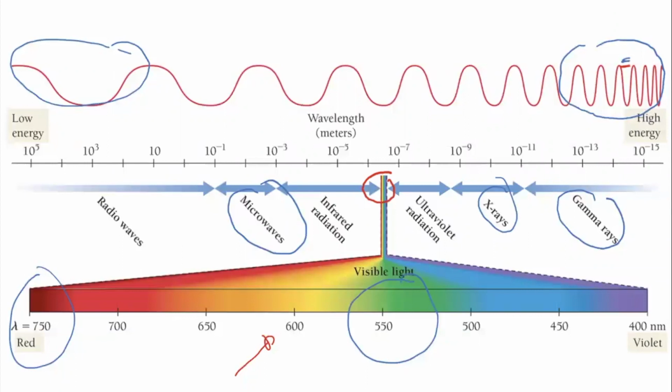So here's your dangerous area where you have high energy. You want to make sure that you pay attention, study, and know the trend. The least dangerous are going to be radio waves because they have low energy, low frequency, but long wavelength. Gamma rays have high energy, high frequency, and short wavelengths. It's very important that you become familiar with this electromagnetic radiation spectrum.